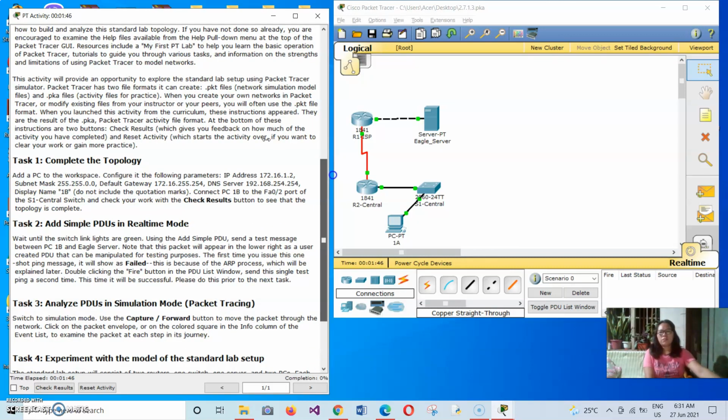The first task of the activity is to complete the topology.